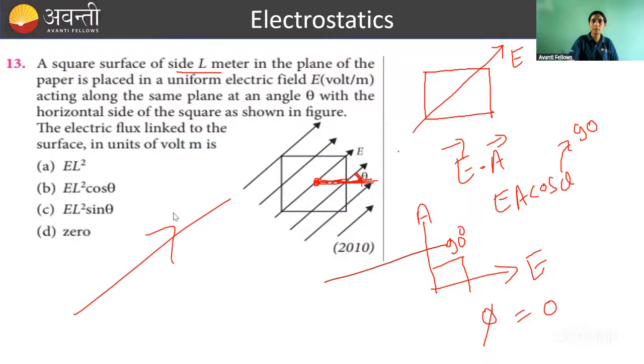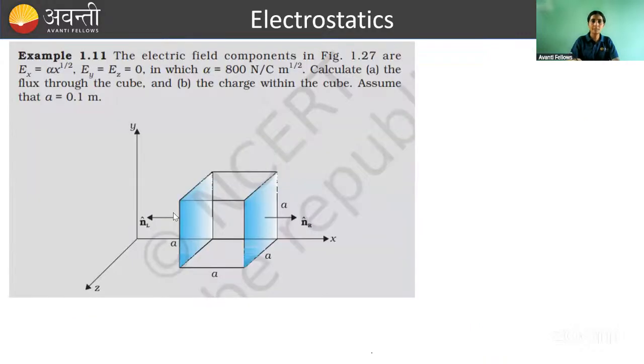Any doubt anyone so far? नहीं. समझ गए. Okay, Hemant, thank you so much. Chalo, this is the last question for today's class. This question is taken from your NCERT book example. Okay. So look at this question carefully, read it, try to understand it. We have some 3-4 minutes, so try looking at this.